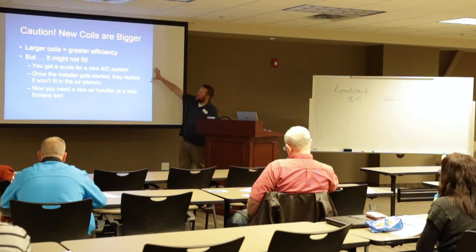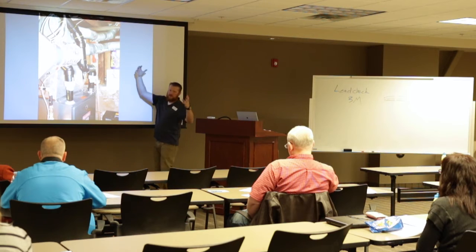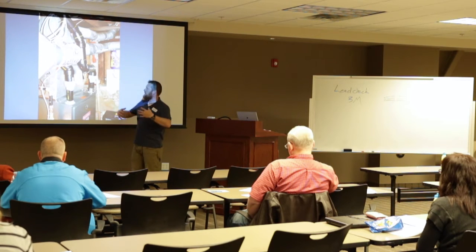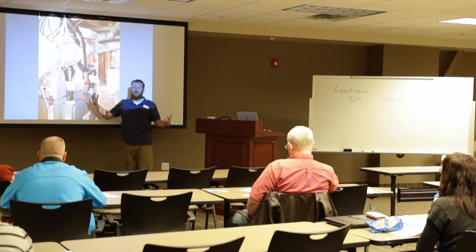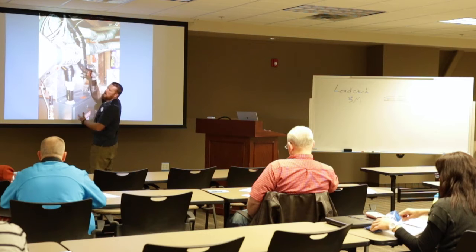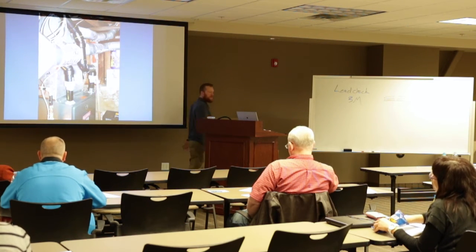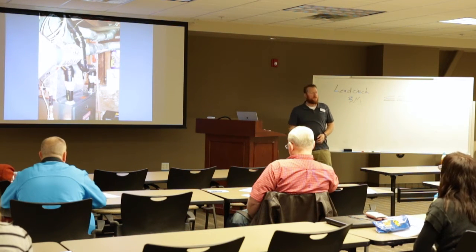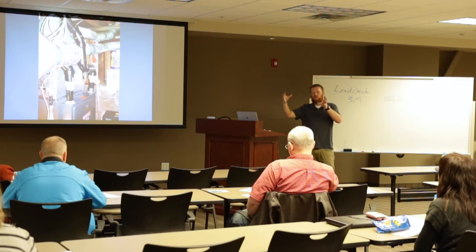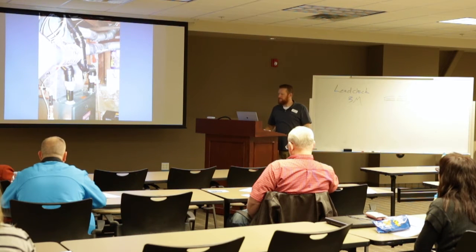The other thing is when you're getting one of these high-efficiency furnaces or air conditioners, there's two parts of the air conditioner. There's the outside unit that sits outside on the house, but then there's an internal piece. The newer one, to be more efficient, might have a much bigger coil, so you might have a lot more cost involved to retrofit things. So it's just something to keep in mind: it's only $500 more when you can get twice the efficiency. Well, $500 more, but you're going to have another $1,000. So just make sure you're looking at the big picture.